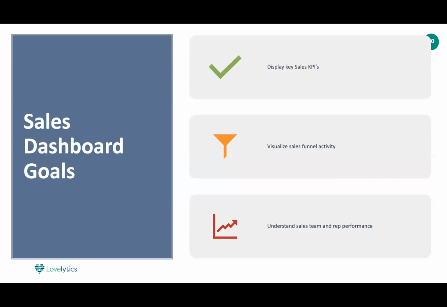So we created 3 dashboards that are all within the same view, and we'll show you what those look like here in a second. The first one is a sales dashboard. What we wanted to do here was display key sales KPIs, for example, closed won revenue, total pipeline, and others. We wanted to visualize the sales funnel, the idea being that of whatever stages you've set up in your Sales Cloud, we can show where the most opportunities lie, where that revenue is, and what is likely to close and what is not. And then more importantly, we really wanted to understand the sales team and the performance of the individuals on the team, and compare that to different quotas that have been set.